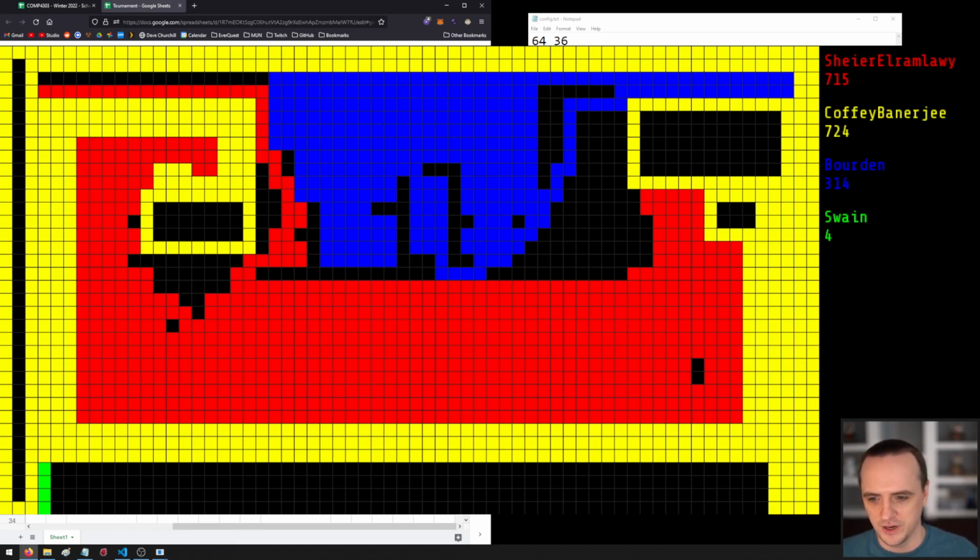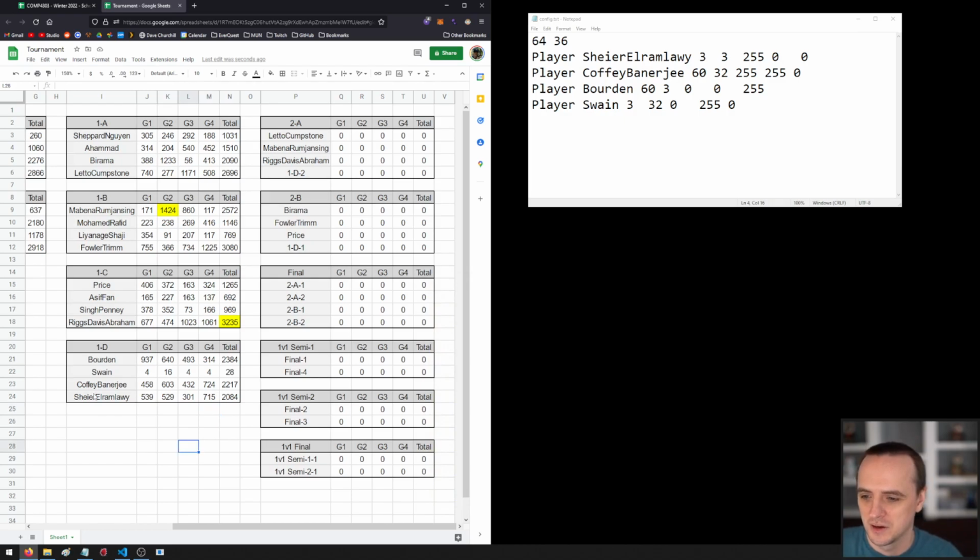Wow, what a close fight. That was incredibly close. Look at this, Borden squeaks by, and then Coffee by 150. So that is the closest fight that we've seen so far. May have been helped by the extra space left over from one player not doing so well, but that's okay.